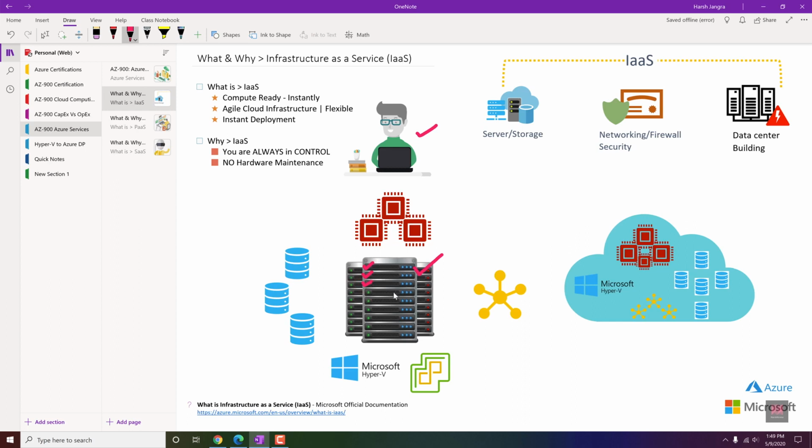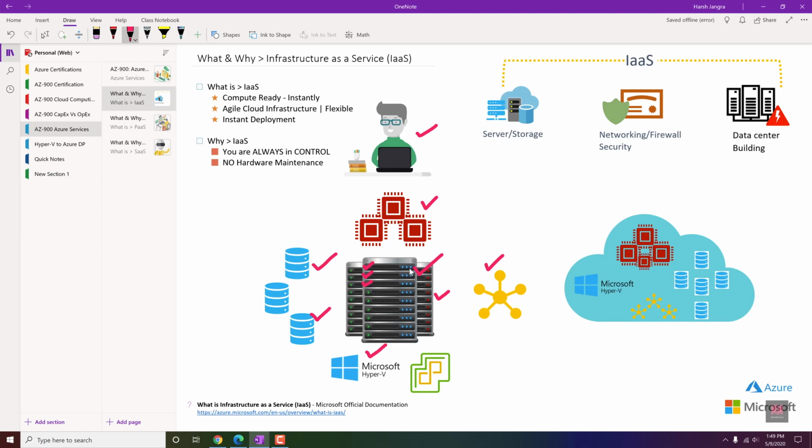Now, while these data centers are running, they have many CPUs. They have storage, which maintains lots of data for the organization. They run with networking, like network devices, routers, firewalls, security applications, and all other related stuff. They also run with hypervisors, or what we call virtualization. Actually, virtualization is responsible for building multiple virtual machines on the same physical infrastructure. Don't worry, I'll give you some examples in a bit. Let's first try to understand what I'm explaining here.